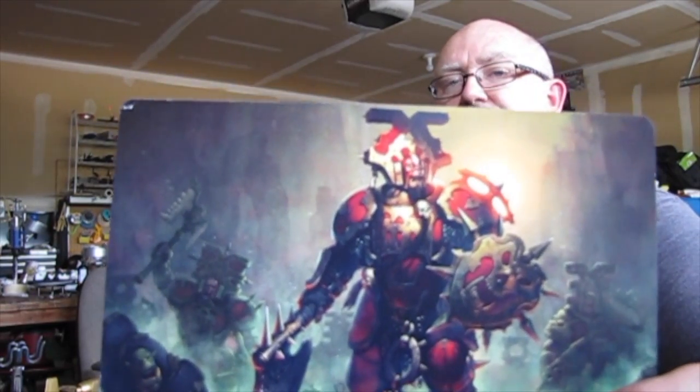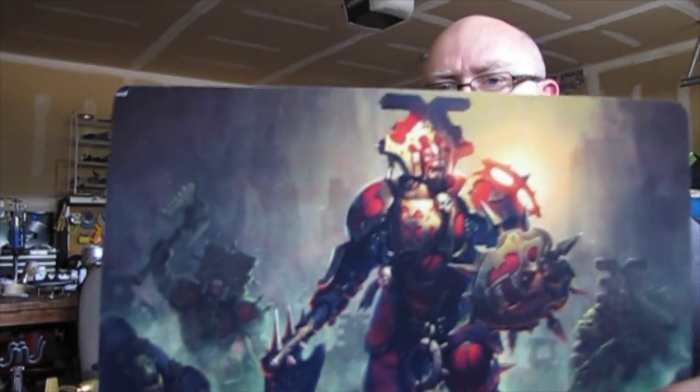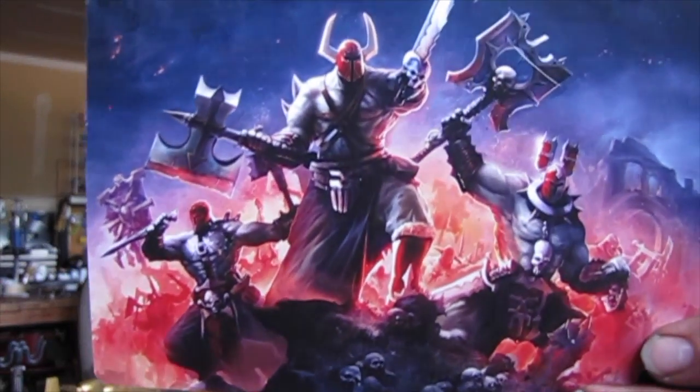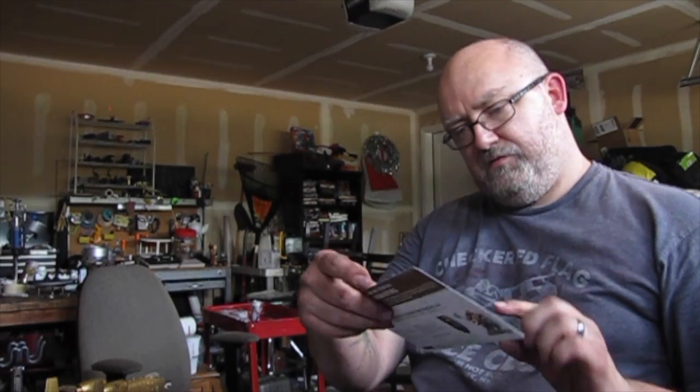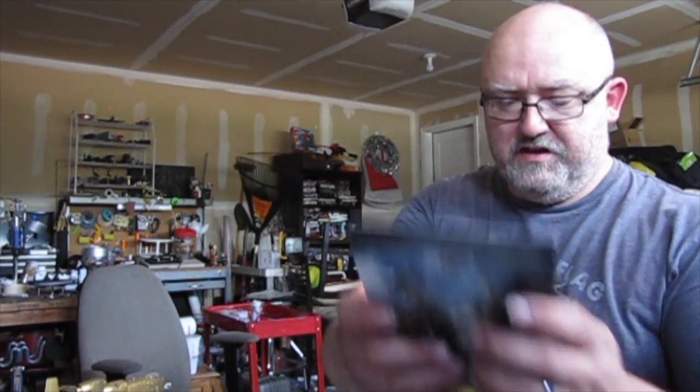I like the pictures — I might even put them up behind me. I take the display boxes and I've been putting them up on the wall as kind of art. Some of these pictures are really really cool. It just gives all the stats on each type of character, and it just looks cool.